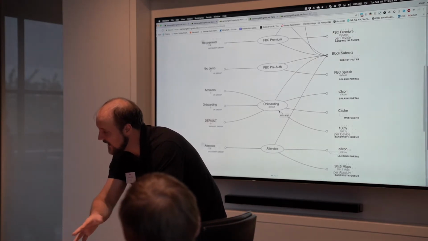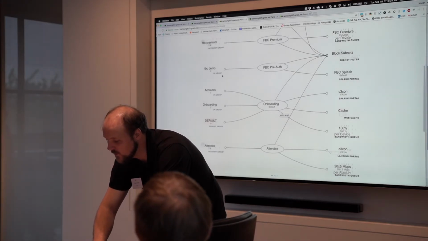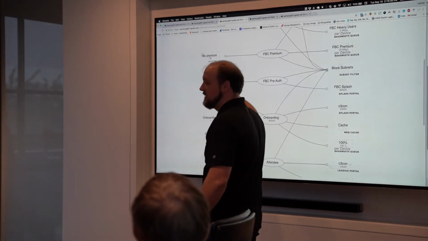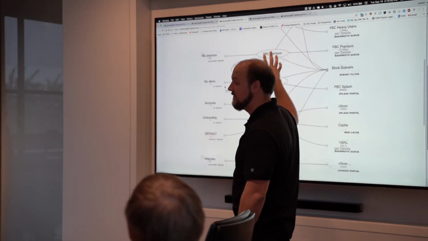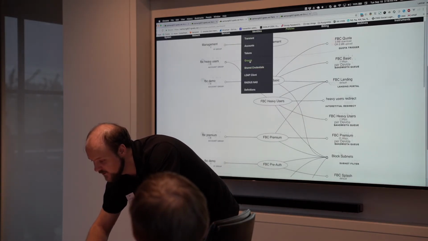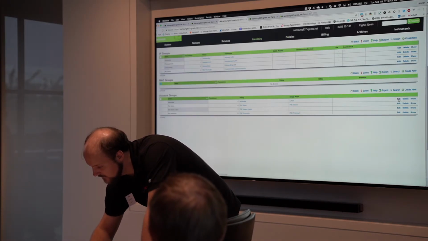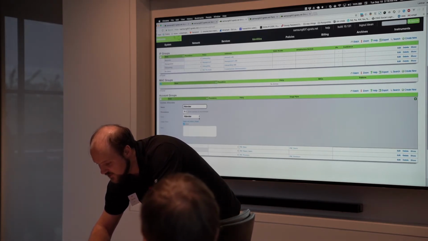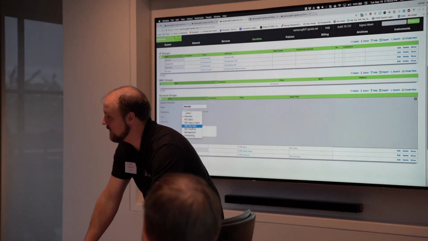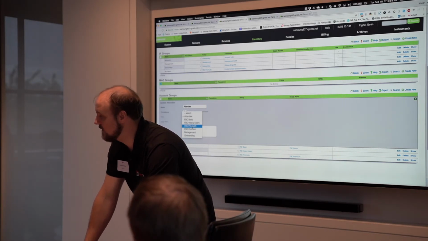So you can certainly have that situation, but what you won't have is two lines coming out from a particular group to two different policies. You can't have that. Anywhere you go in and look at one of those groups, you'll see that that's just a drop-down menu, not a checkbox where you can select multiple things. So it just won't let you configure it like that.